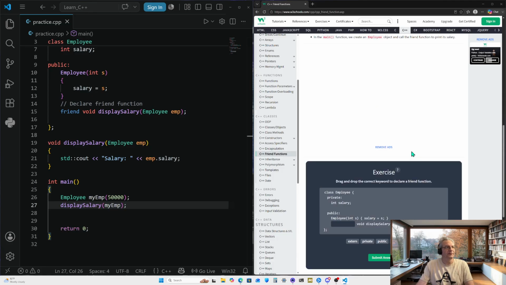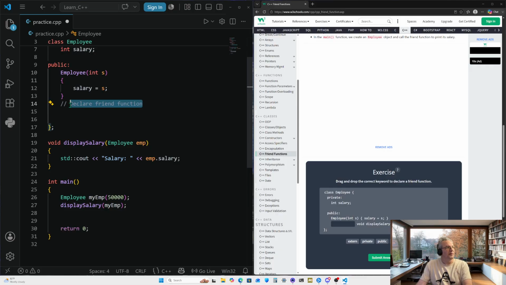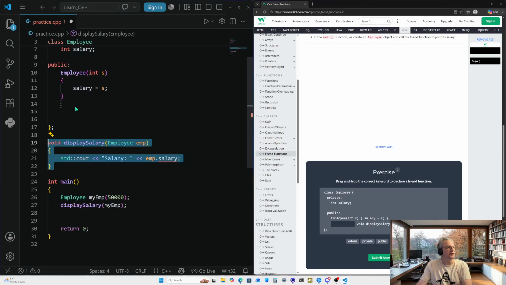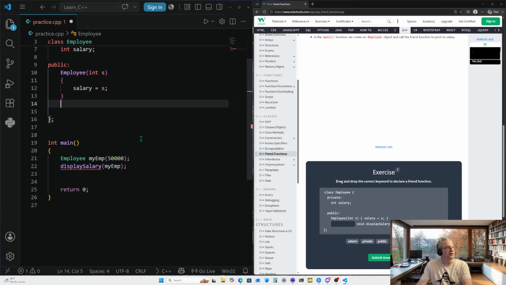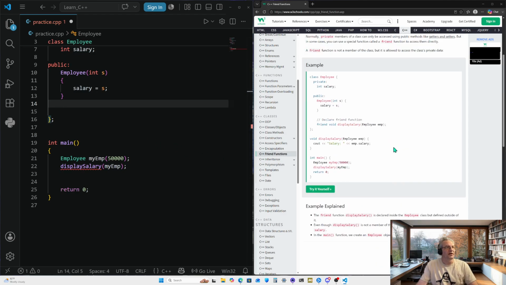And since this section was so short, we'll see if that works. We'll see if we can go ahead and clear this out right here. Get rid of the comment, and simply move this function inside. I'm sure it'll work, but I'm not 100% positive. Go ahead and clean up some of the space right here. Oops, I didn't mean to do that. Shoot. Oh well, not that big of a deal.